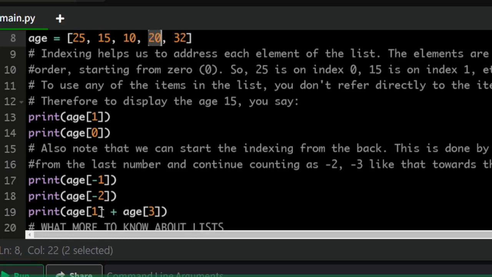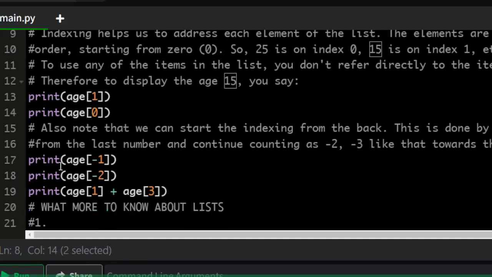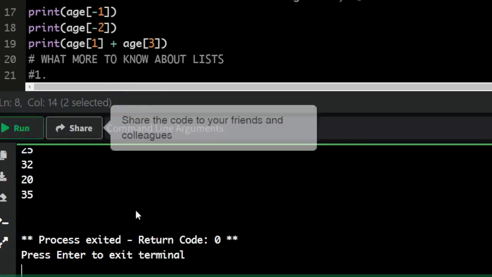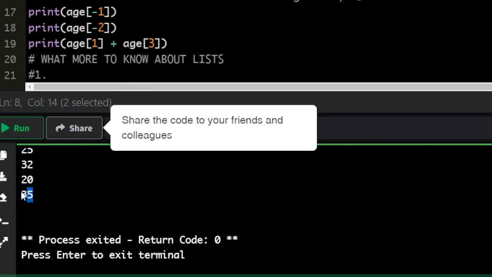15 plus 25 rather, I will say age 1 plus age 3, which means I am pointing to the index 1 element of the list that is called age. And I want to add this value to the element on the third index of the same list called age. And then this print statement will do justice to it. So I'm trying to point to 20 plus 15. Obviously, the answer is 35. And if you run it, definitely you're going to get 35, as we have it here. Okay, so that is how it works.